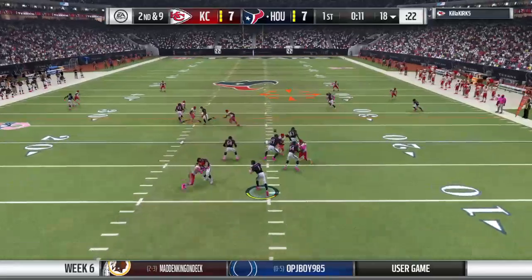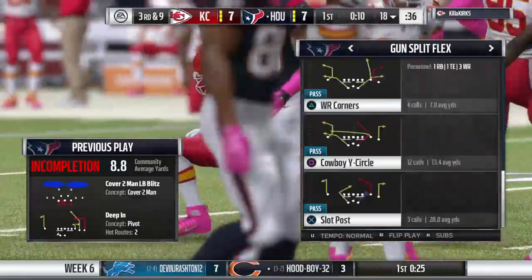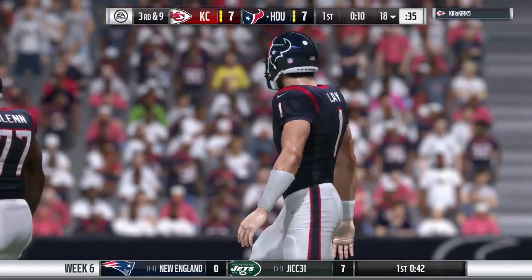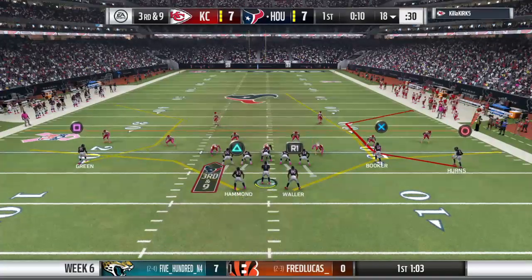Now a shotgun snap as they'll look to throw. Oh, he dropped it. They were looking for him in the middle third. He couldn't catch it. Now 3rd down. On any passes in the middle of the field, anyone who's going after the football is going to be conscious that it's probably going to be contested, and often physically. Sometimes that leads to drops.